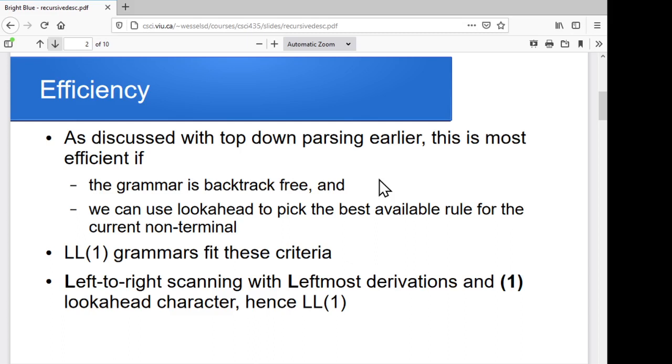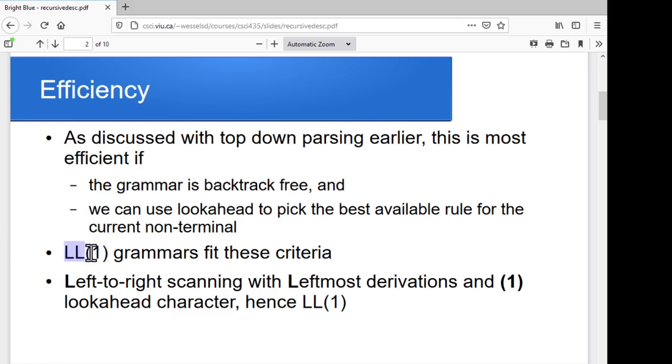So these are the ones that are absolutely ideal for this kind of programming, where if I can look at the next token in the input sequence and say, I know what rule to apply, then in the case of our recursive descent, I just have to go through and call the right parsing functions for the things on the right-hand side of that rule. And either it will work or it will fail, and if it fails, I know that this thing is not valid syntax. So there's a category of grammars called LL1 that fit this criteria beautifully.